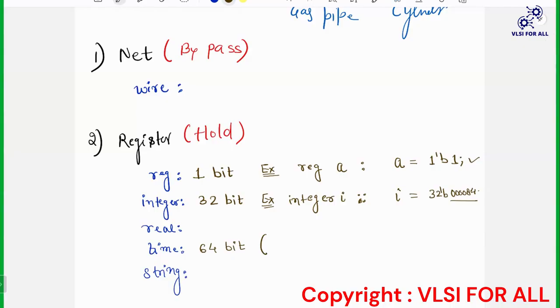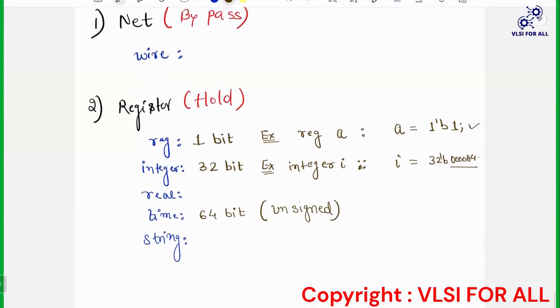Because time cannot be signed. Don't worry, I will show you all these things with code. You will really enjoy. As of now, I'm just giving you a first level idea. Tomorrow we'll see these data types in detail, and tomorrow we'll finish. And what about real? It is 64 bit, but it can store floating point values.